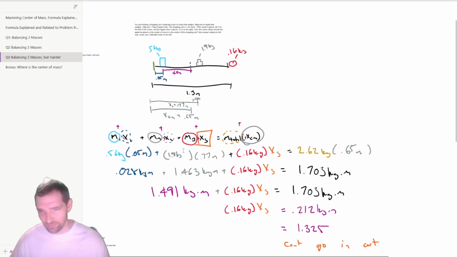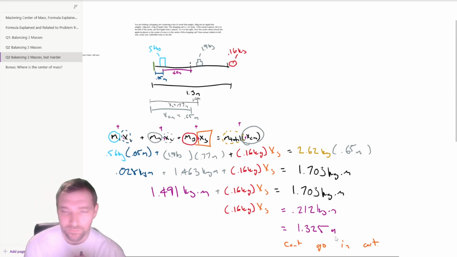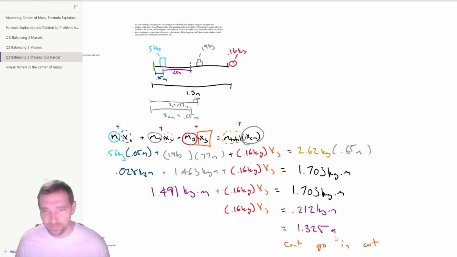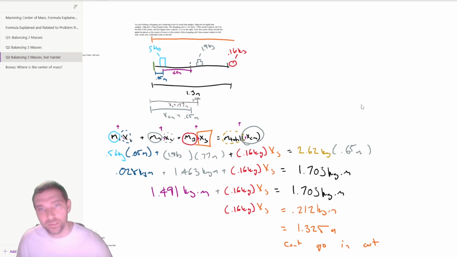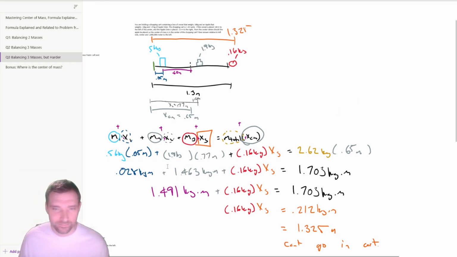So you got to think about this. A lot of like ChatGPT AIs, they'll give you a number, but they might miss what this actually means in the context of the problem. But if we're looking at this displacement, which I'm going to do in orange, it does seem pretty reasonable to have that be the 1.325, seeing how this is 1.3, and it's like, yeah, it looks like this is not quite enough to balance that being that far out. So we needed to have something far out on this side as well to balance it.